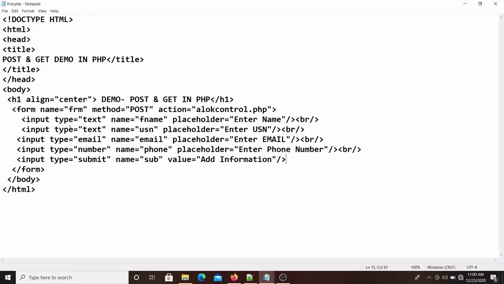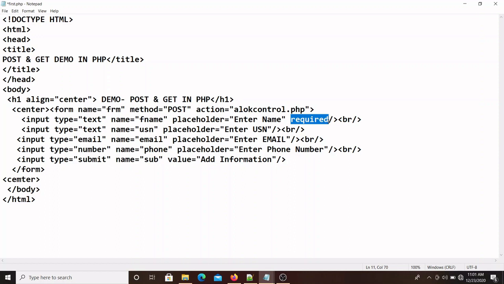So we'll make it centered again, and one more thing: I can put here the required attribute everywhere, because we cannot accept an empty value, if you want to go for the validations.